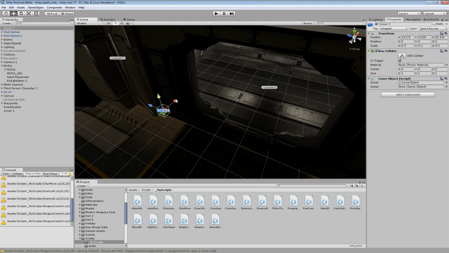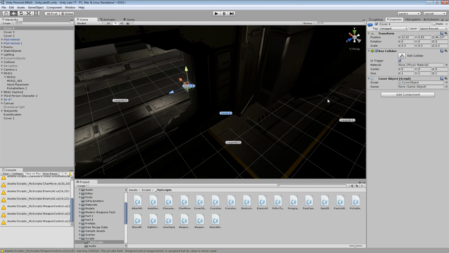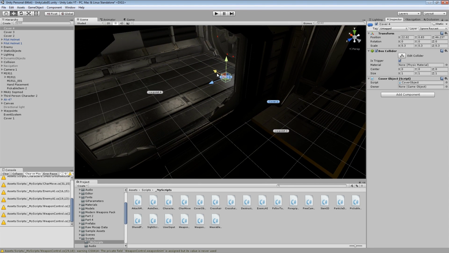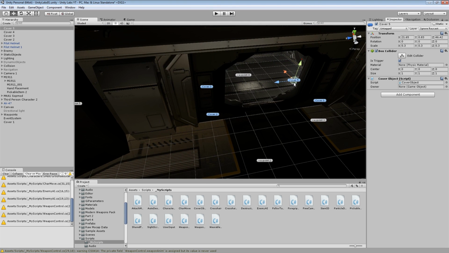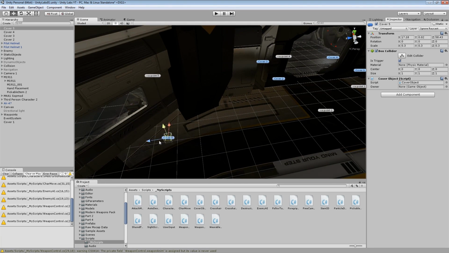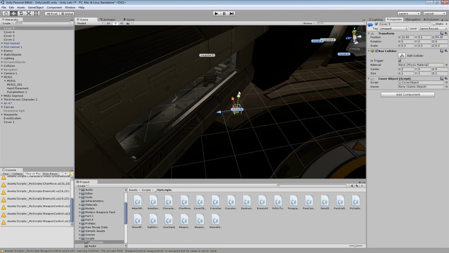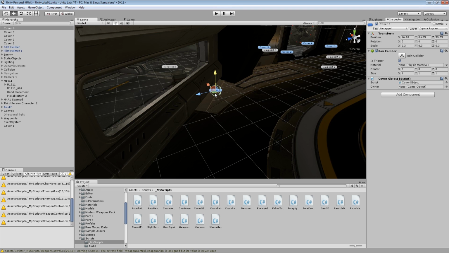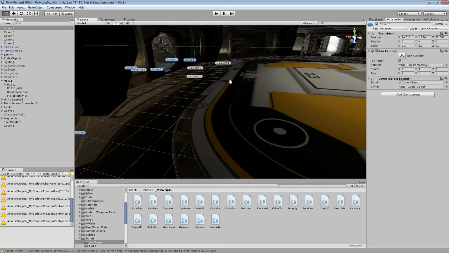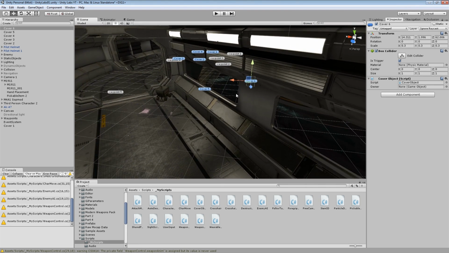So I'm going to duplicate it, and I'm going to position it in places where I could say that this is a good cover to have. Now I'm placing it on both sides of the wall over here, and you will see in a minute why.